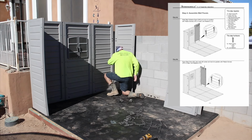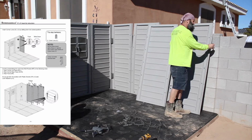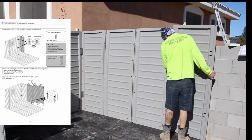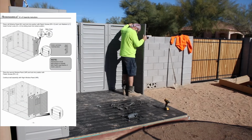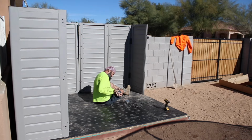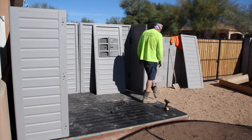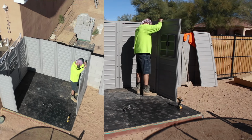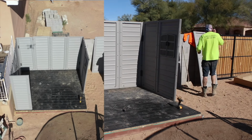Now, I was fortunate enough that I had a back wall there to support. Again, remember having someone hold these up so that they don't just fall off, because those two plastic screws on the bottom are not gonna be enough. If you get a slight breeze, it's gonna fall over. Kick, nudge, bump. The mallet is your best friend on this build, and just get everything lined up and get your screws in.